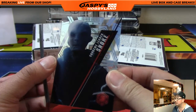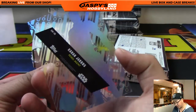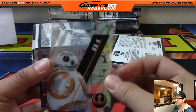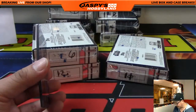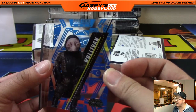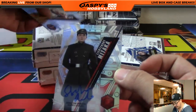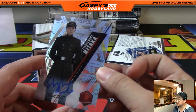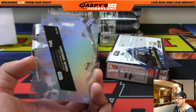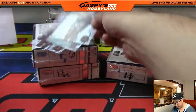There's Supreme Leader Snoke. There's Kanan Jarrus — a rebel agent who is in the Star Wars Rebels animated series, which is quite good. Hey, there's BB-8 — looks like some sort of refracting going on there, that might be something good. Wuul Event — that is 65 out of 99, nice blue parallel, an interstellar scout. And your autograph is Lieutenant Mitaka — that's the actor right there, Sebastian Armesto, a First Order officer.